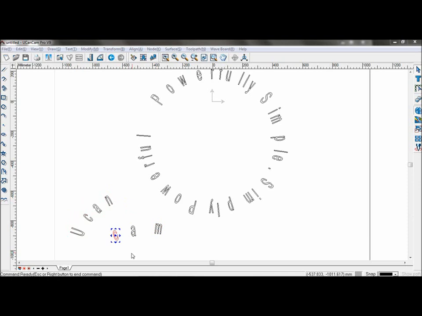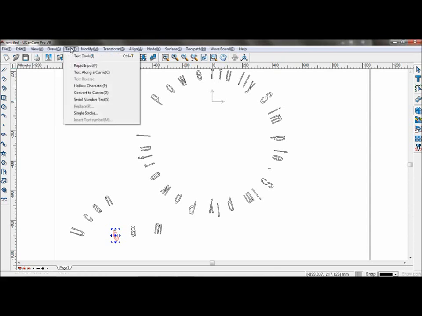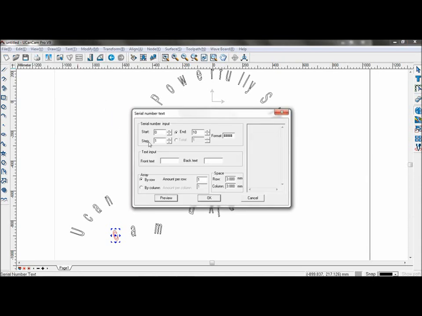You can create serial number text in UCanCam. Go to text, serial number text, and here you select the starting number and the end number.